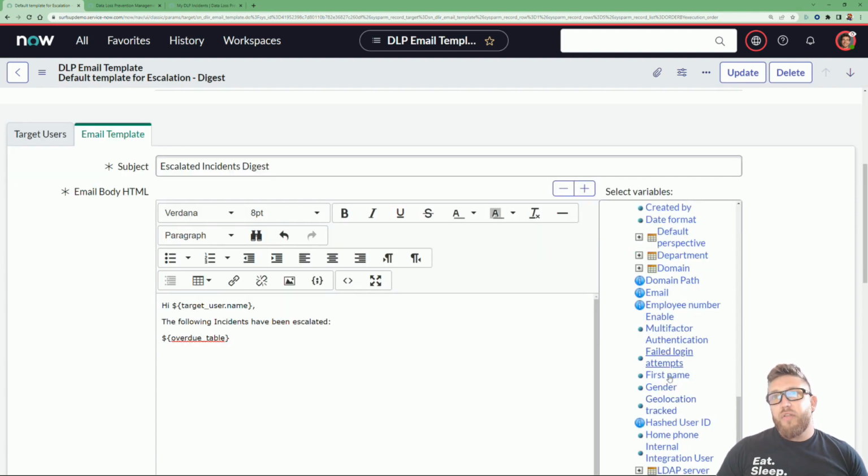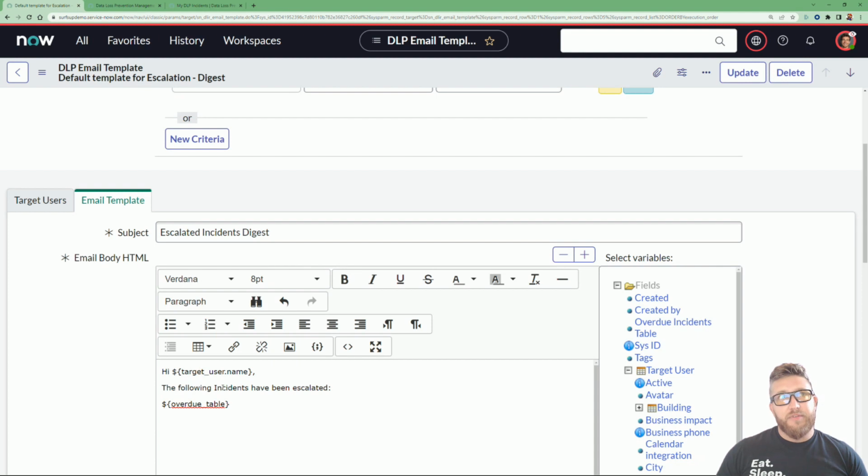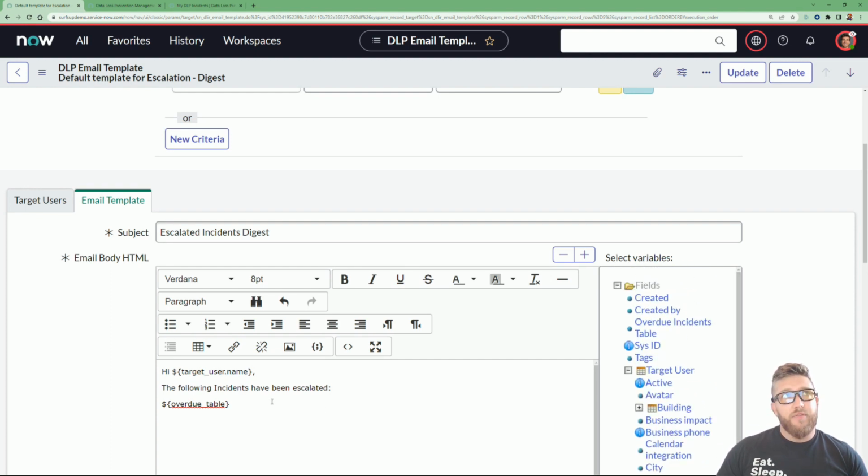So there's a lot of different areas in here that we could certainly cover in terms of being able to, again, surface the most important relevant information so that the end user knows exactly why this particular email is being sent to them, what the violation is, what the policy was. And so again, we're coaching them, we're training them, we're educating them to make better informed decisions with the data that's in their possession. So again, it's really important to understand how we do that. And of course, we can facilitate these different templates by leveraging these different variables within the email template.